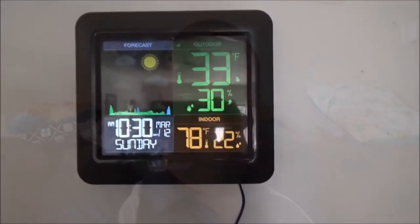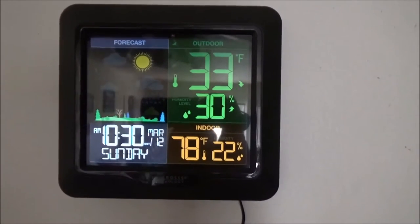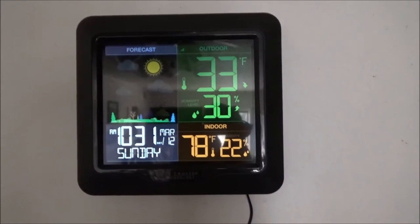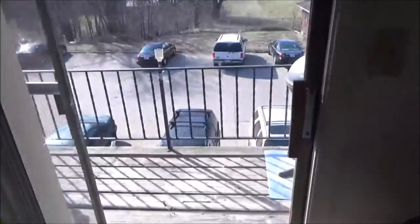Well, here we are a little over an hour later. That is a little bit more accurate. It's about 10 degrees off, like I expected. Where I have the thermostat now, it usually keeps about 10 degrees or less off. So we're comfortable with that, right? Yes. You're leaving for a few hours? Or longer. Depends. And that's where we put the thermostat, right back where it belongs.